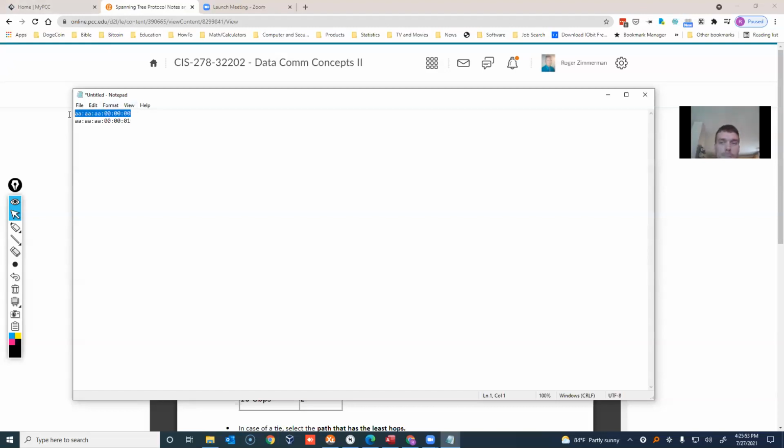It turns out to likely be the oldest switch that I've got because it's the lowest MAC address. Now, it could be that, let's say, another company, BB, has a 000001 like that. No, let's make that 00. So this is a different company. In this case, this one is lower than this 0 because this one starts with AA and this one starts with BB. So this is a different company.